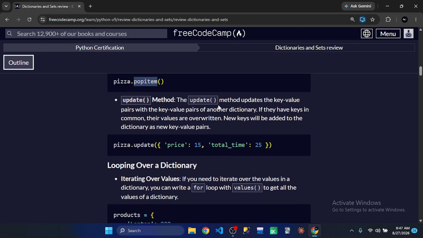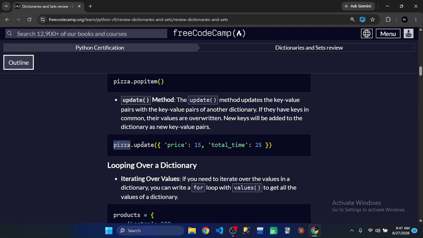.update method takes a dictionary in the form of key value pairs, and it appends it into the dictionary that we are using the update method with.